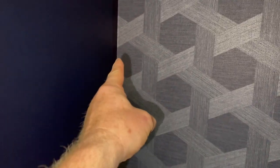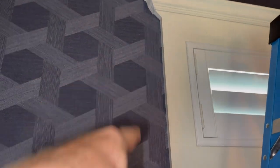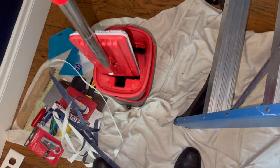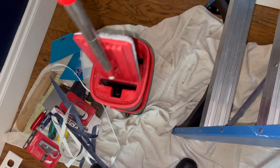You can see we have precision with regard to the geometric patterns. You don't want this blue thing getting skinnier and skinnier all the way down. You need to be conscious of your level, your plumb line, and then you see the dark blue there, and then here, same amount, okay? Now, before you move on to the next sheet, a lot of people ask me how I do it.